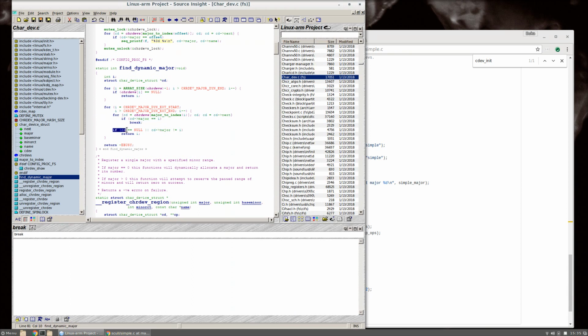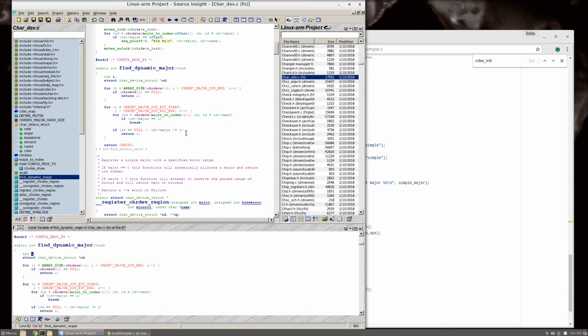However, if the CD is null, or if the CD arrow major is not equal to I, then you return I. That is only after you break from this loop.